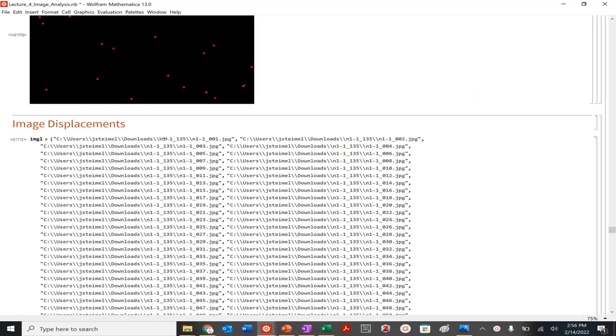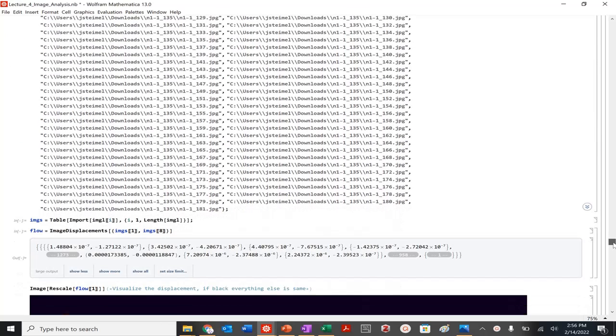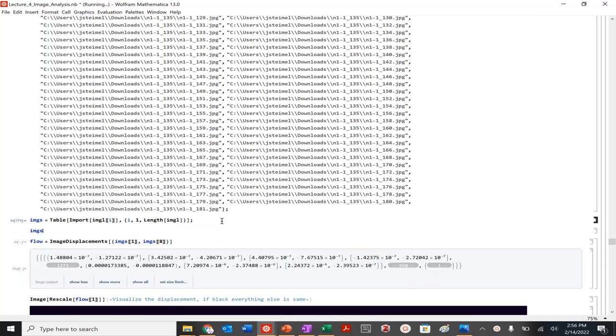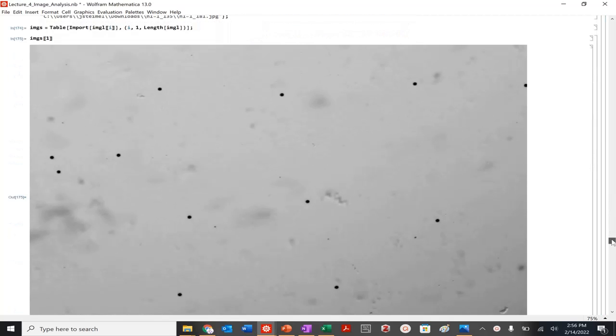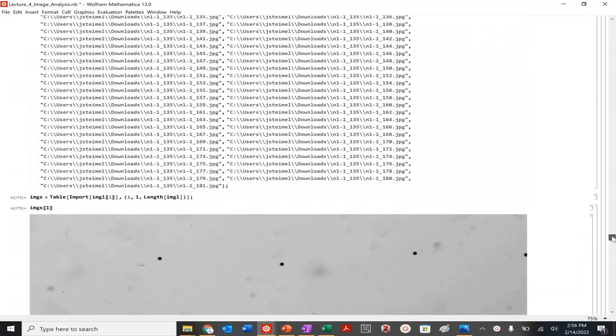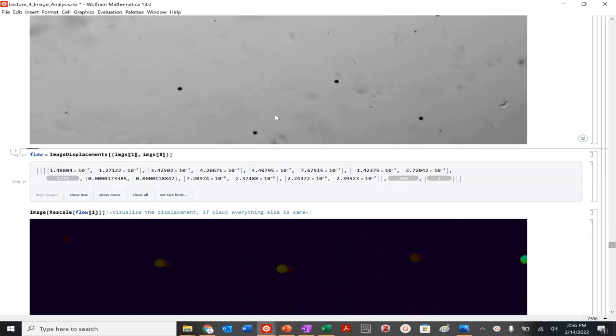So here I've got a large data set of images. I could take these images, again, treat them as such, and these are of our magnetic particles. As you can see, when you're working with large data sets of images, it's going to take some time to download them, because we're storing each of these images available for our manipulation a little bit later on. So we can actually track and look at image displacements.